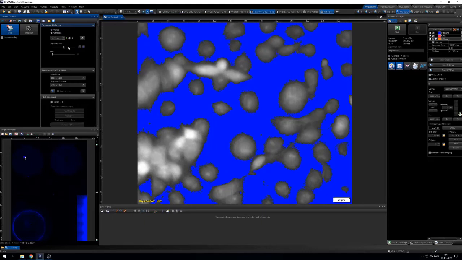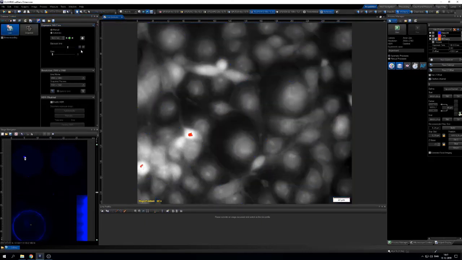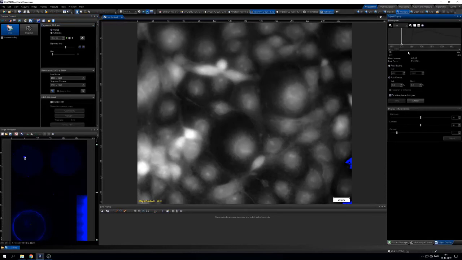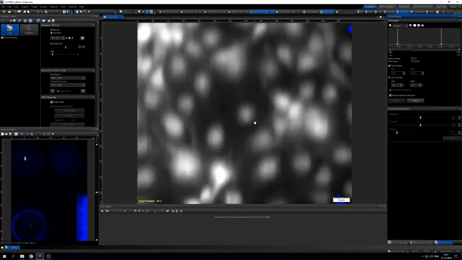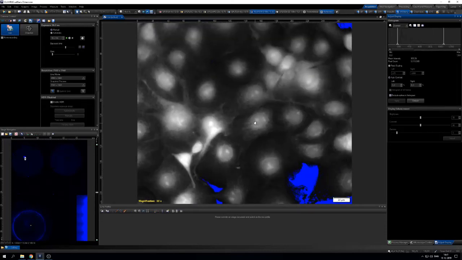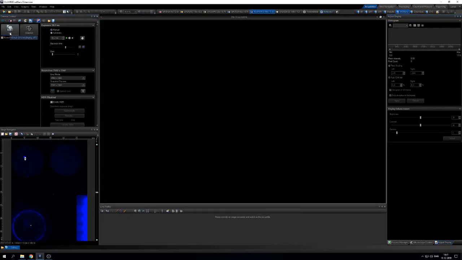And activating M-cherry, you see now I set the exposure time. And you see the display in the histogram. It's a quite old sample, so it's not the highest intensity.